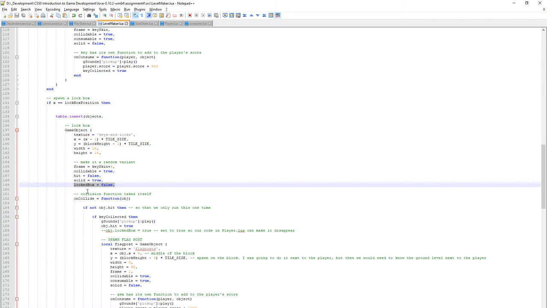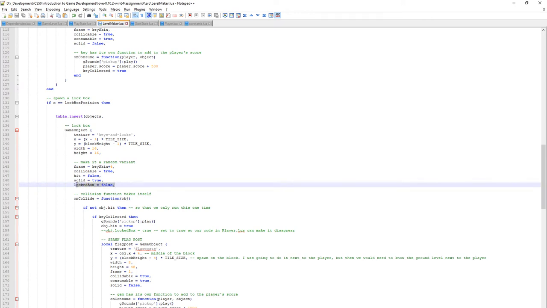So I thought it'd be kind of cool if we spawn a flagpole from a locked box, so then we don't need to hide the locked box. It sort of grows out the top of it. I thought that'd be pretty cool. You could spawn a flagpole at the end of the level as well. I just thought it'd be a bit tedious getting a key, then a box, and going all the way to the end. It doesn't really matter.